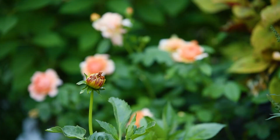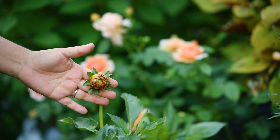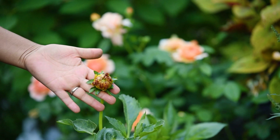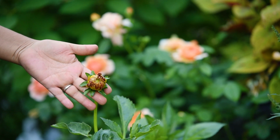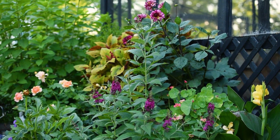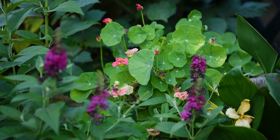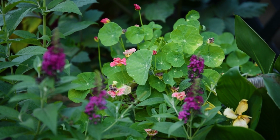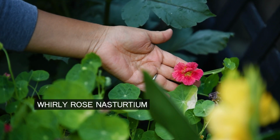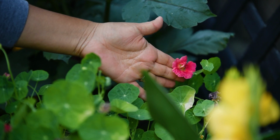The other dahlia hasn't bloomed quite yet, but it's very, very close. It might be a purple color as well, I'm not quite sure, but I'll make sure to give you updates on the color of this dahlia for sure. Like I mentioned, everything here seems to be doing really, really well despite the high temperatures, and the nasturtium that I have with the dahlia in that one container is doing really, really well for being out in the full heat and the full sun, and it's actually blooming really nicely compared to other nasturtiums that I have on the same side of the house and in containers as well.